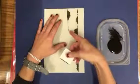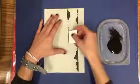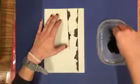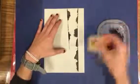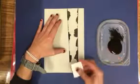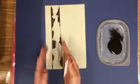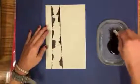Oop, I didn't get much paint right there. Is that okay? Yes, that's okay. Oop, didn't get much right there either. And actually, that's going to be really cool. And there we go. So now I'm flipping it back upright. So you can see I made my tree a little bit wider right there, so it's gonna be kind of going up like that. I'm gonna do one more tree.